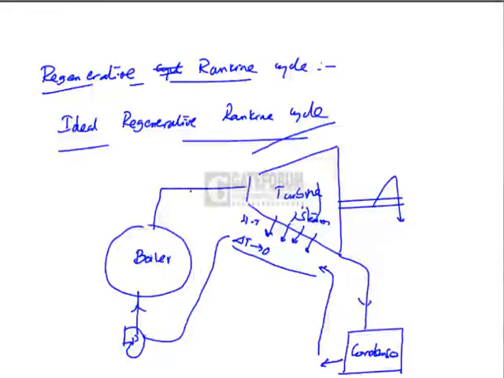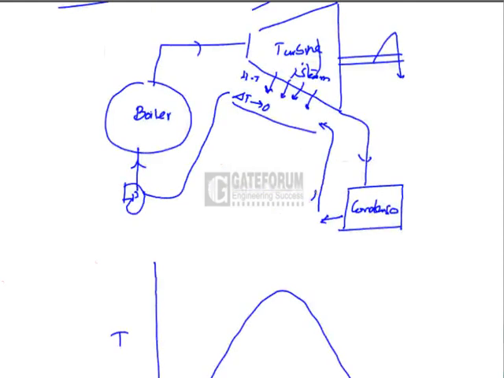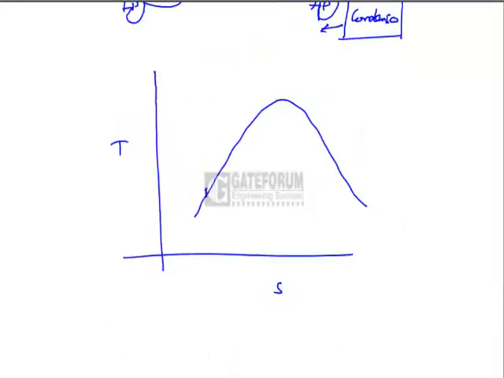So the cycle can be indicated on the TS plane. Of course, you could also keep the pump before the casing sometimes. The steam is transferring heat, neglecting the pumping, which is shown as a small vertical line here. The heat loss from the steam to the feed water can be seen as a decrease in entropy.